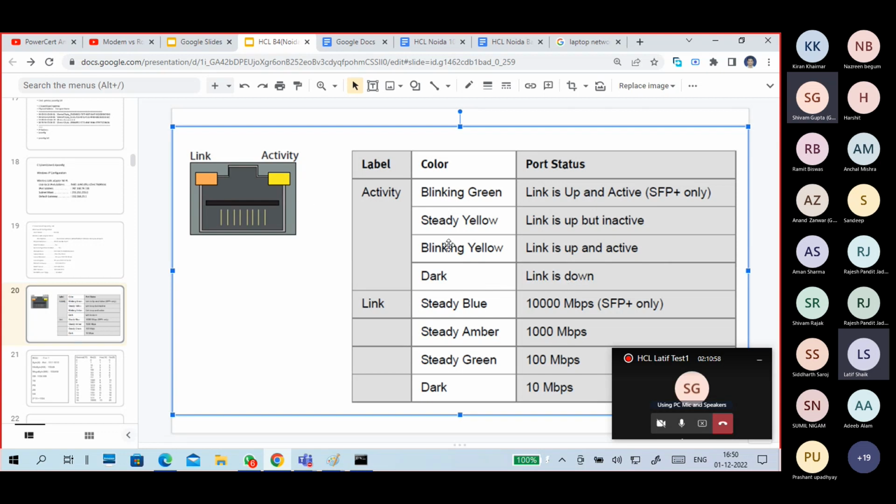If activity is showing a blinking yellow or a blinking green, it means data transmission is there. If the link LED is dark, it is 10 Mbps; green means 100, amber means 1000.